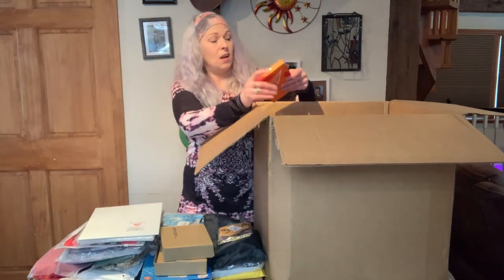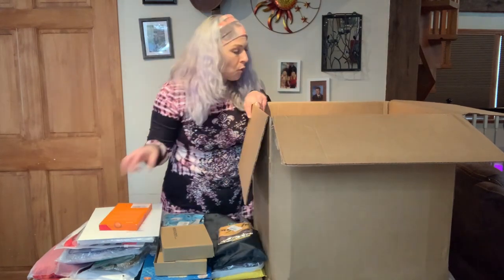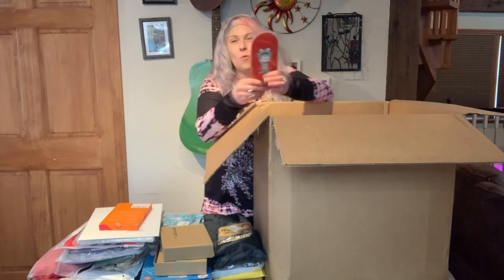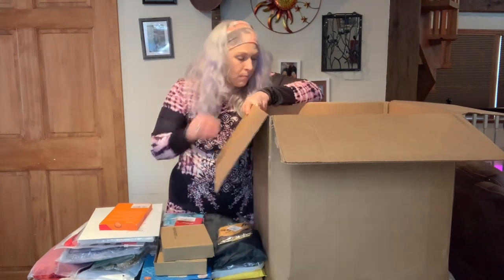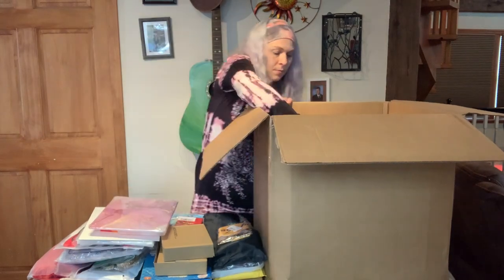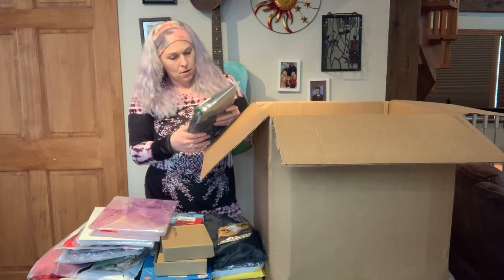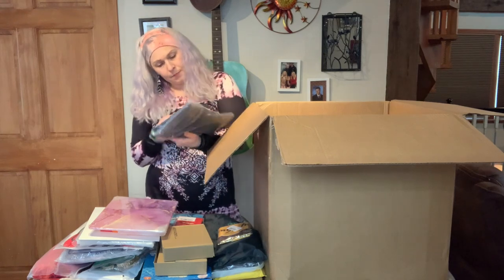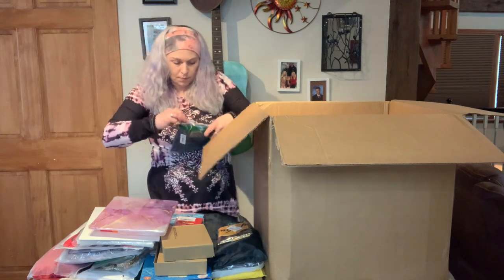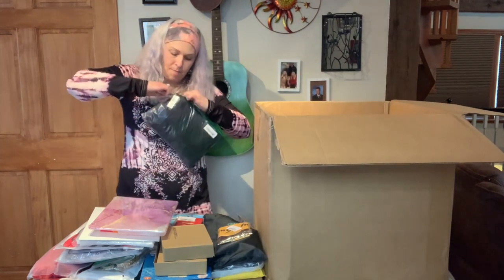Here we have a something. Basic shock proof case for iPhone 14 Pro Max. Some more of those Chinese envelopes. Another one of these. Here we have some type of clothing. Now I can put that down, I think. Okay.